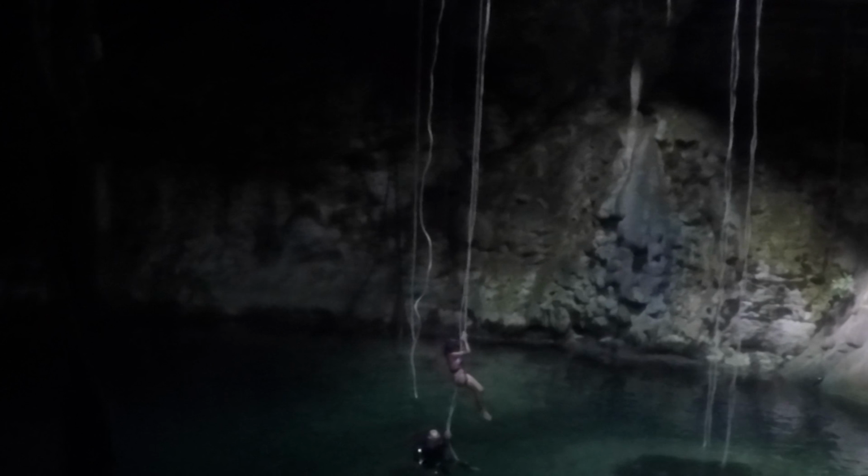A few notes I want to share with you about rappelling down, some things that we didn't know prior to booking and going on this excursion, but the waters of the cenote are deep. They are quite deep, actually. Maybe 20, 30, 40 feet deep, depending. I know there are excursions where you can actually go scuba diving in these waters. So if you're planning to rappel down and you cannot swim or you're not that great of a swimmer, you need to take that into consideration. Because when you get to the bottom of the cenote, as you saw earlier in this video, you have to swim to the closest platform.